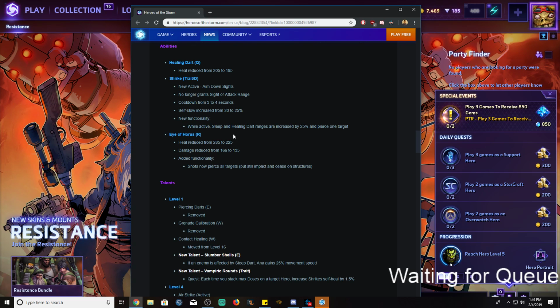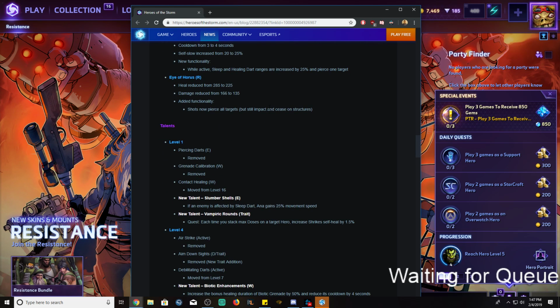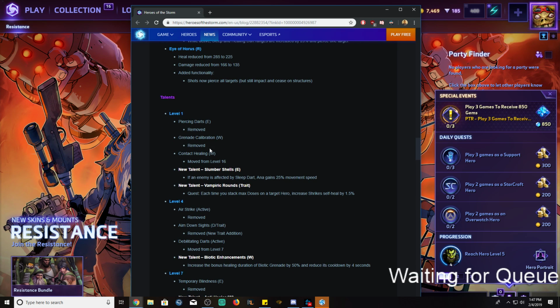Abathur's heal has been reduced and damage has been reduced. Now the shots pierce. That's pretty sick actually. They get blocked by structures, but that means you can heal like 3 people on your team and deal damage to 2 enemies. So that's actually pretty powerful. Piercing darts removed because they've added it into the scoped in. Calibration grenade removed. Not really sure, that must be moved somewhere. Contact healing has been moved to 16.